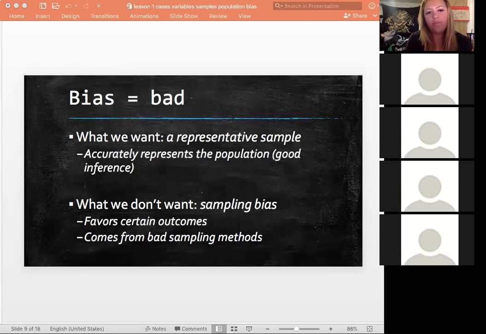And just some examples again, if you get sampling bias, one type of sampling bias is non-response bias. So let's say you put out a survey and it's about, what's your favorite type of story to read in the library. Well, if people are really passionate about that, people who go to the library all the time, those people are going to be the ones responding. And then the people who don't respond are going to be the ones who really don't care as much.